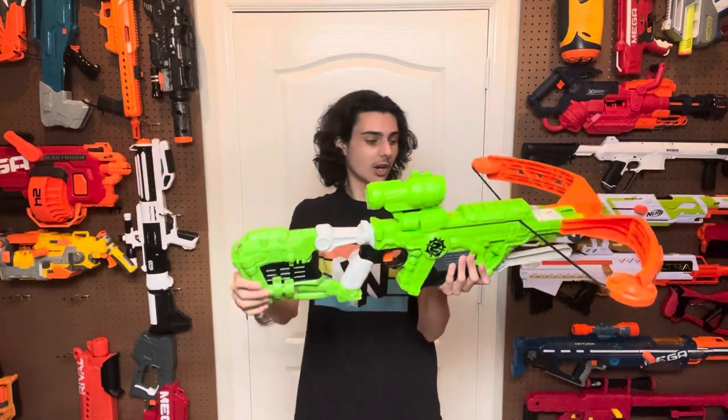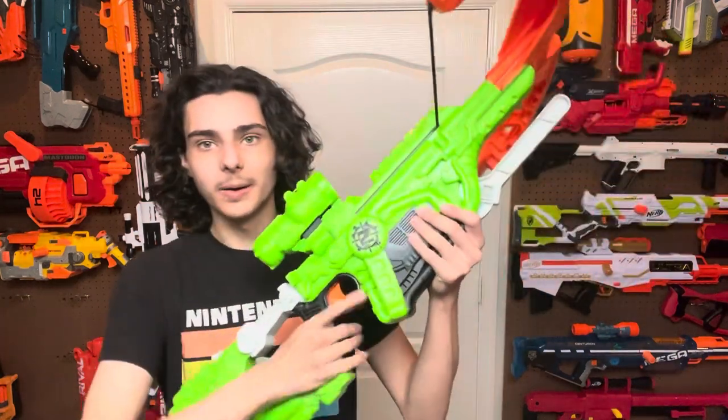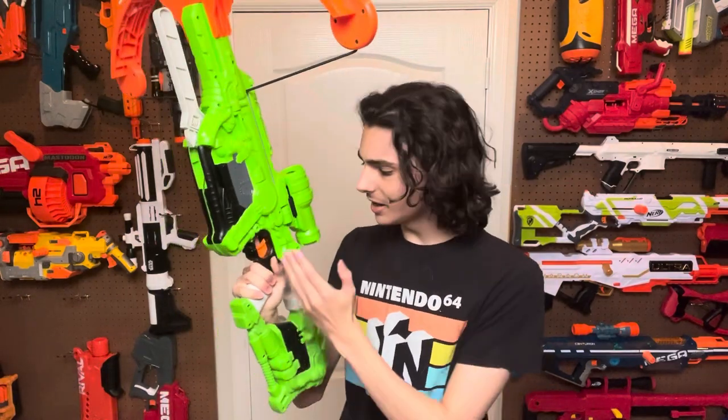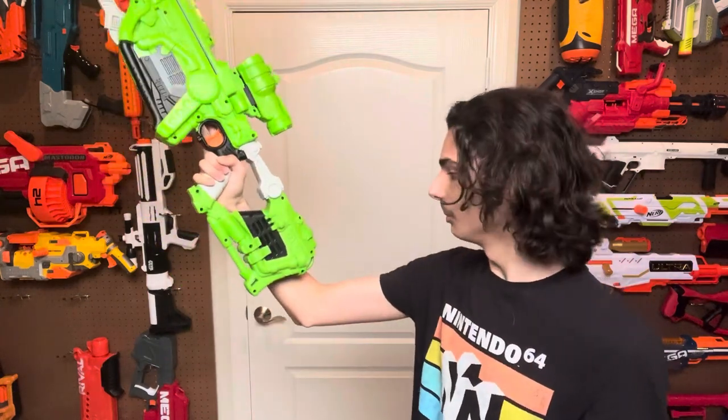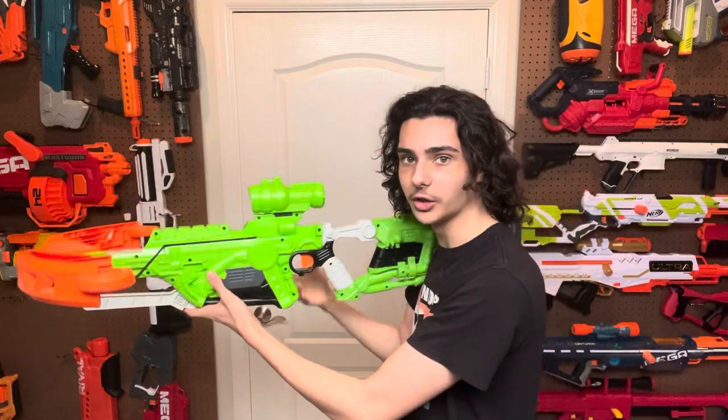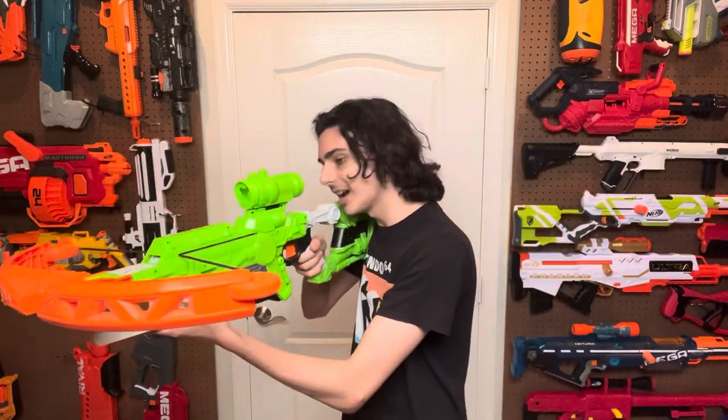A main grip, a stock, and a foregrip. The main grip is done very well. It's a little bit too small though. I feel like the main grip could be a bit bigger, but considering the general proportions of this blaster, I think it's fine. The stock, again, a little bit too short, but it doesn't really alter the experience. I mean, it's fine. I could use this as a primary. There's nothing objectively wrong with it.